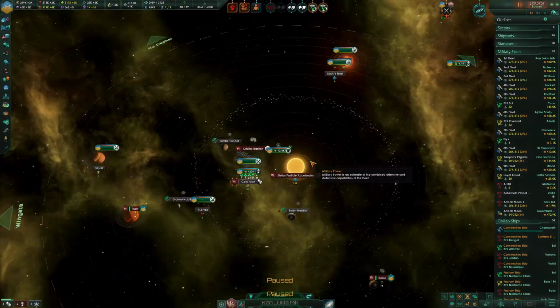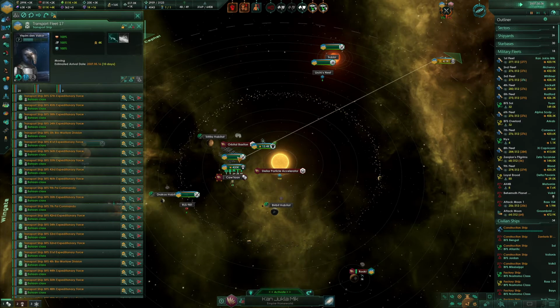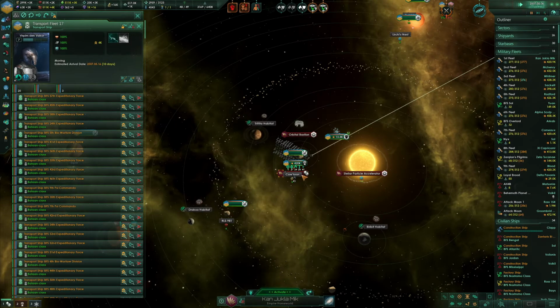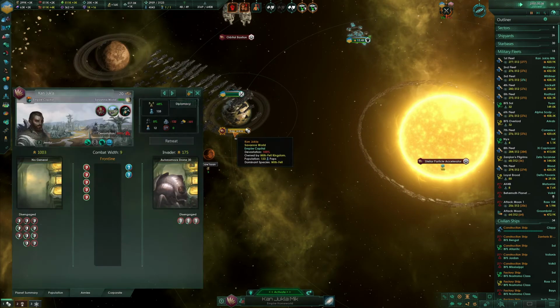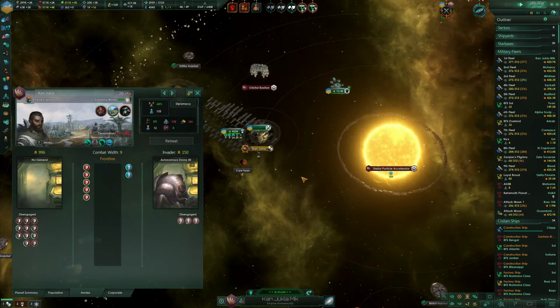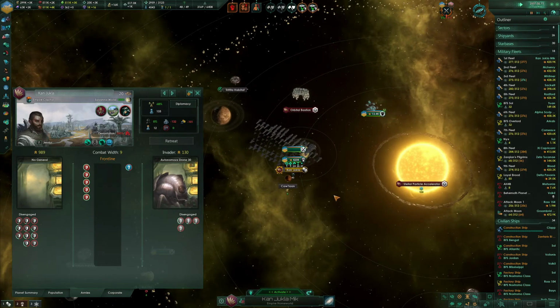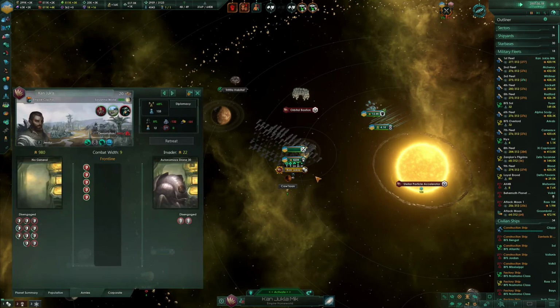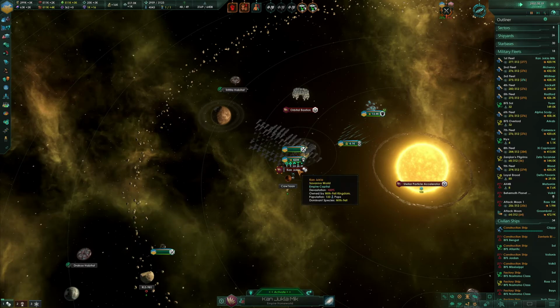Now, that does free up a mega structure that we can work on building. The Heaven Dominion is becoming more spiritualist. They're not going to last long enough for me to get there. Well, a good try. I just ran out of time.